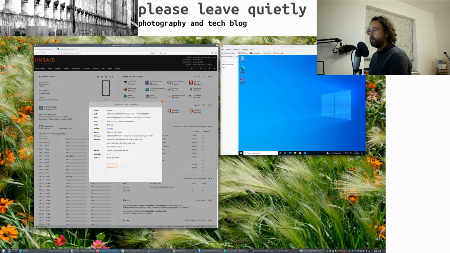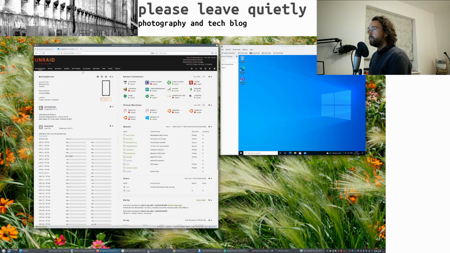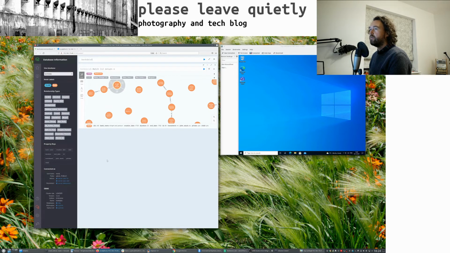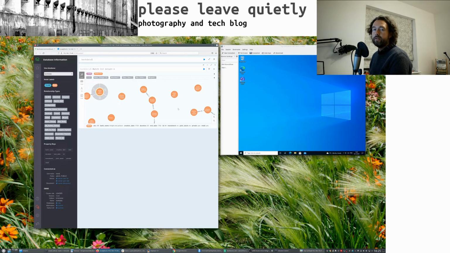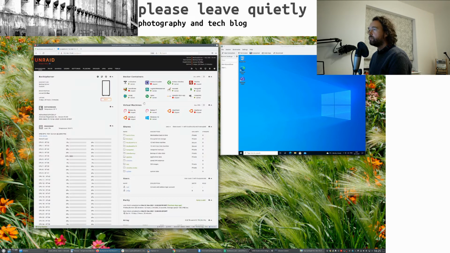You can see the system's been up for 5 days now, and it's working perfectly. One of the things I use this for is hosting Neo4j databases and other kinds of databases, and all of that setup transferred without any issues as well. So it was a really straightforward plug and play replacement, basically, which is nice.